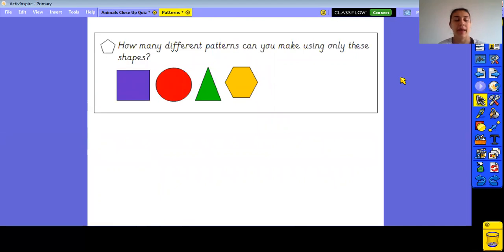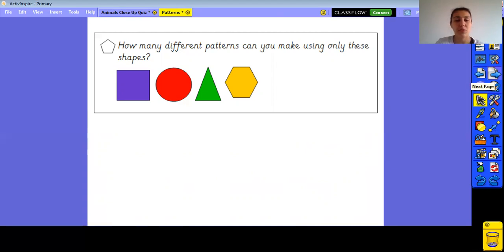And then that pentagon sheet is just like we did on that last one, where we had to make our own patterns as many different times as we could. I'll be super impressed if anybody could make at least 5 different patterns, maybe more than 10 would be super impressive. So I can't wait to see all the patterns that you come up with if you do this pentagon sheet.